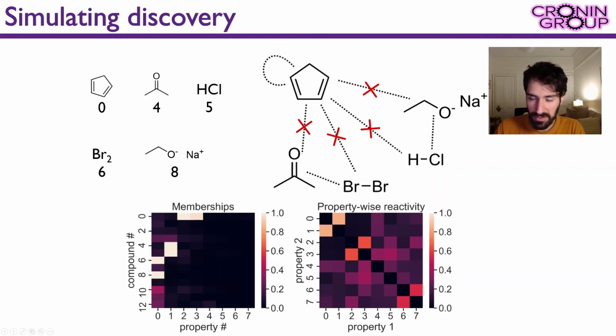But then compound 0, interestingly, has two properties, and that comes because we specified that properties are not reactive towards each other, and that really lines up with the chemist's explanation of this reaction as occurring between what is called a diene, which is the compound with the two double bonds, and a dienophile, and that's a compound that reacts with the diene. So that's a really relatable explanation of the Diels-Alder reaction.